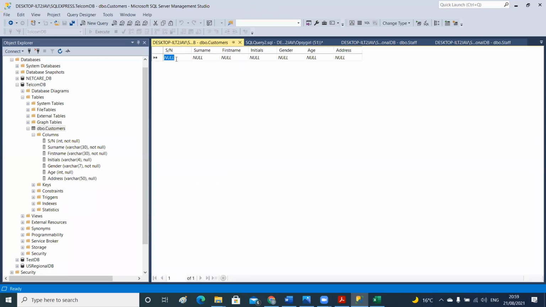So here I'm going to specify serial number. So let's do 1. Then specify surname and name, then specify this other information.